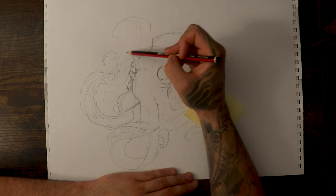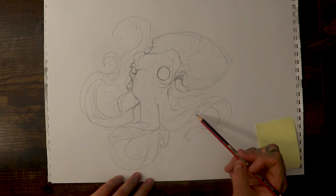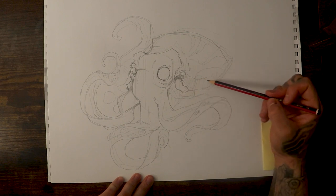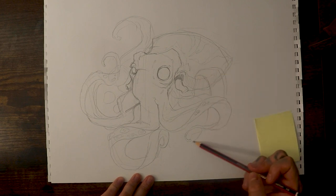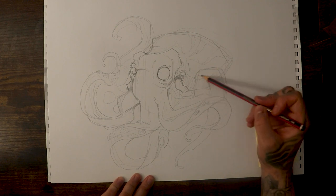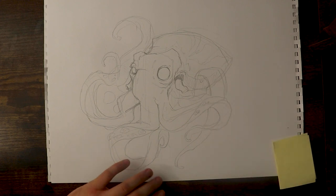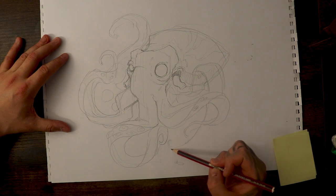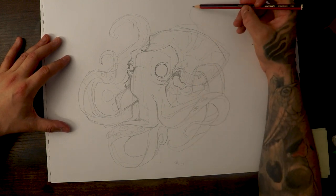Here's another one — same process, once again coming in the background, one, two, three here. You might think it looks a little bit empty around here, so I might have one coming over the front of the body, over the head, and coming back down. This is just using two lines next to each other and building up. Once you learn to do one tentacle it's just a repeat process — here will be underneath. I don't like that shape there, so change it — just come down, maybe have it around here some more. Then here you might want to add another one in the background.